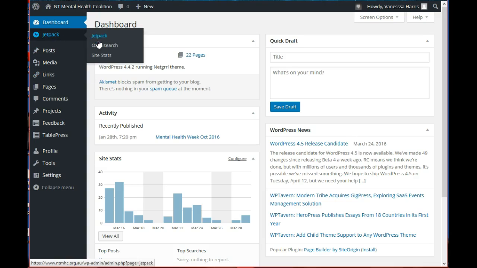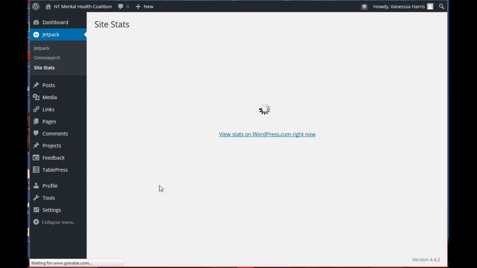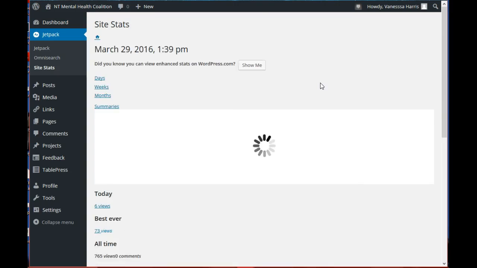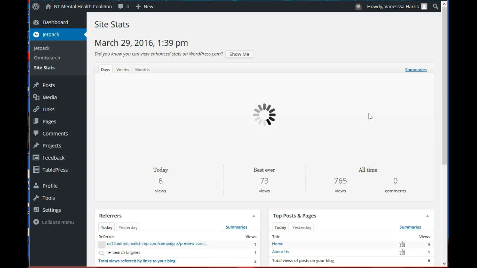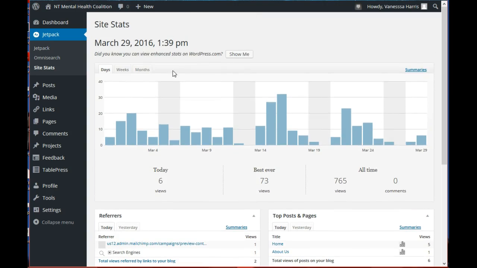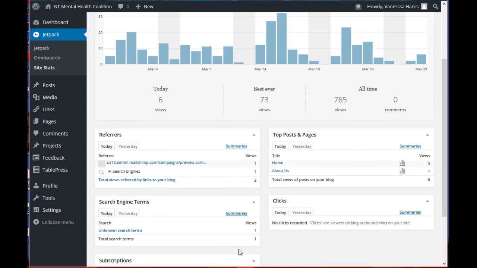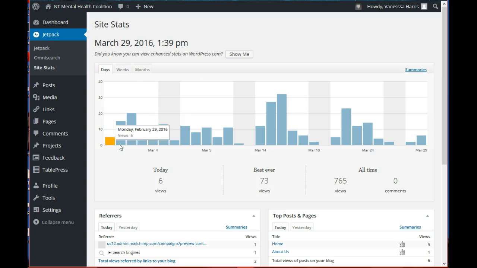The first thing that you may be interested in is the site statistics. So under Jetpack, you click on Site Stats, or you'll see that on the first page of the dashboard there's also a little graph that you click on to go to your stats. So with the statistics, it shows the last 48 hours of statistics down in this section below, and you also get a graph that shows the previous month of visitors. So if you hold your mouse over, you can see any particular day. You can see how many page views you had that day.